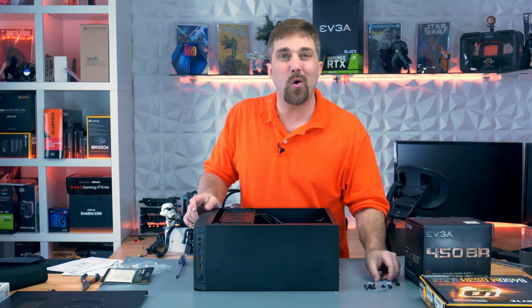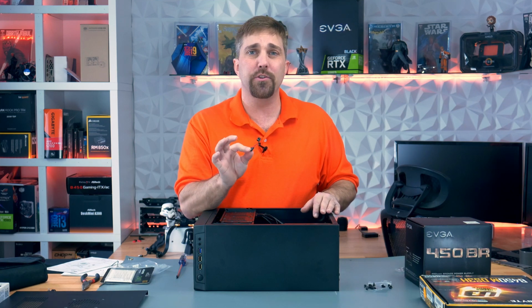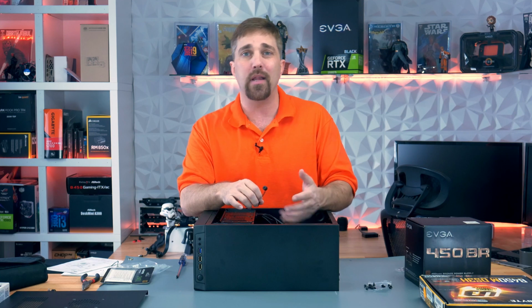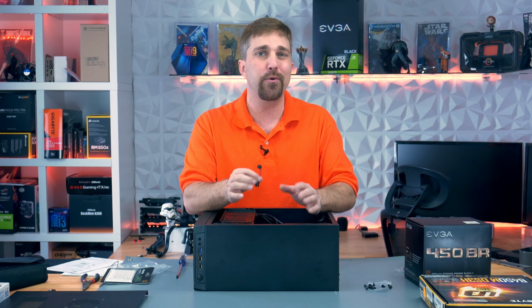Okay, now the only optional part left is this little system speaker that came in the bag of accessories. Now, if there's something wrong with your system, this speaker will beep a certain number of times and allow you to diagnose the problem. For example, 5 short beeps would indicate there's a CPU error, meaning you probably need to pull out and reseat your CPU.